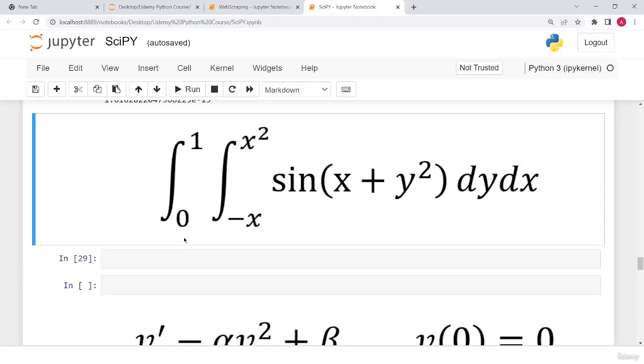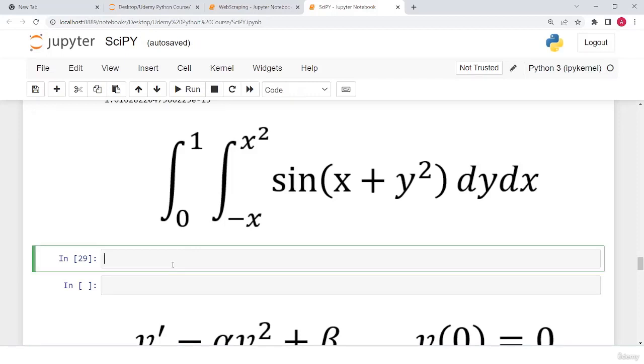Here we have double integration. So again we are going to import the integral function, which is the double quad.